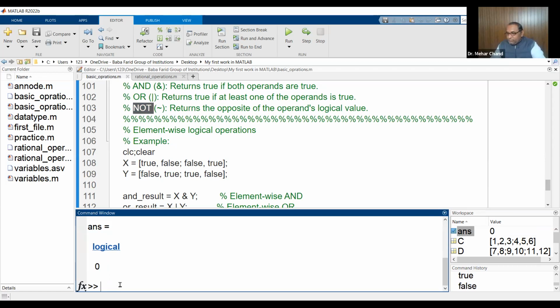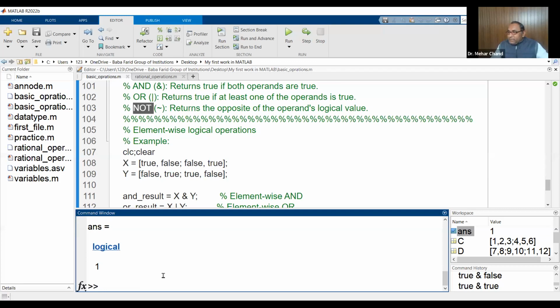Okay, now if you have true and false, what will be its answer? We are using AND at this place. If both the statements are true, only then this will be true. But here one is true, one is false, and we are using AND, so this will be false. Again, you can check here: true and true, then enter. Now we have 1. True and true will be true, true and false will be false.